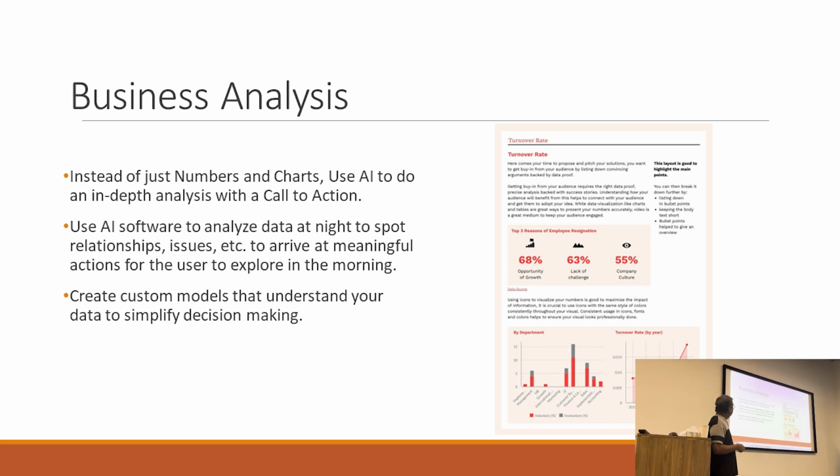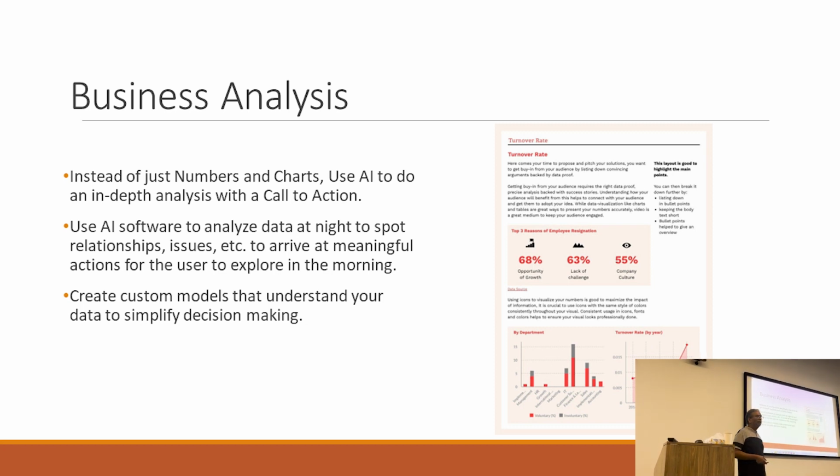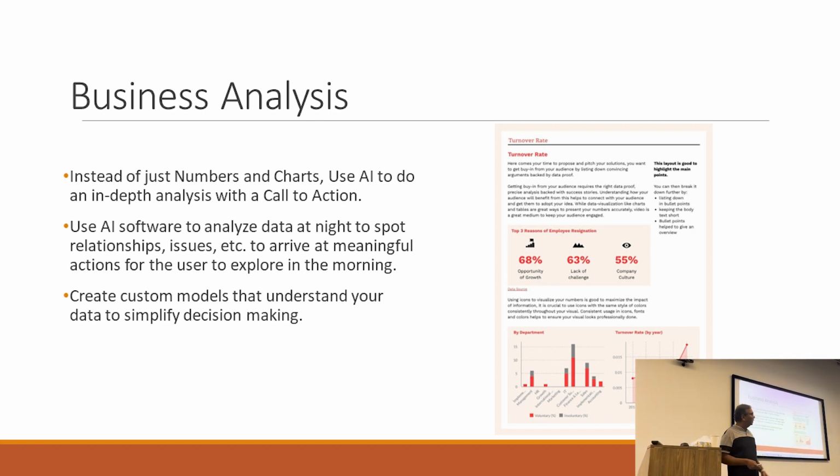So when the user comes in the morning, they have a rich document like a business report telling them, oh, when we released this new version of the software, our support hits went up by 40%. That means there's probably a bug in this portion of the software. The AI can see things where normal humans can't, because it's essentially looking at data in terms of bytes, and saying there's a difference here and here. It can see patterns which human beings might not be able to see.